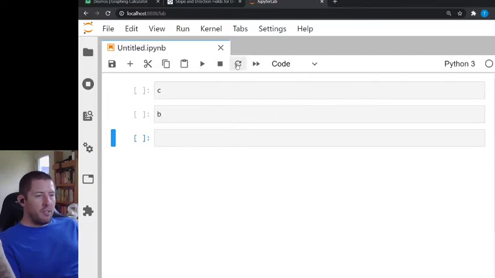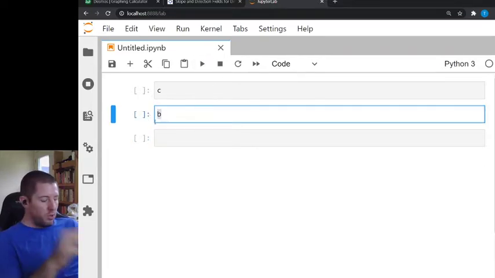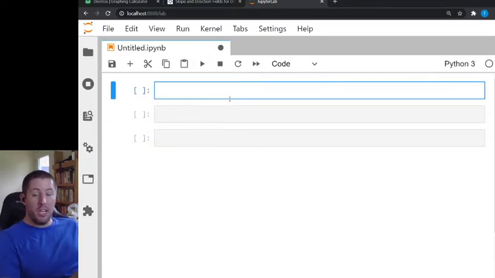I never use, I don't even know what the restart the kernel. There's different ways to do that, and restart the kernel, rerun. I never really use these. In fact, I really never use any of these 4 buttons right here. There's other ways to do this stuff. So let's do a few things here before we write any code.